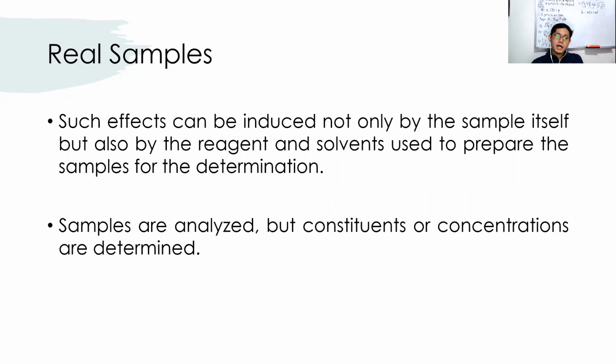So kaya kapag nag-analyze ka ng HPLC, via HPLC, dapat HPLC water yung gamit mo. Kasi pagka meron ka lang diyan contamination ng several ions or different contaminants at unacceptable levels, it's possible na magbago yung flow rate or yung detection ng iyong analyte. So samples are analyzed but constituents or concentrations are determined.